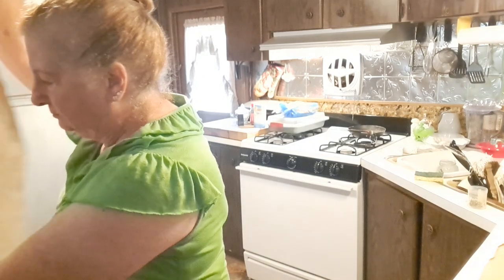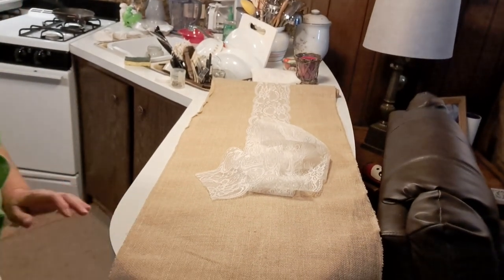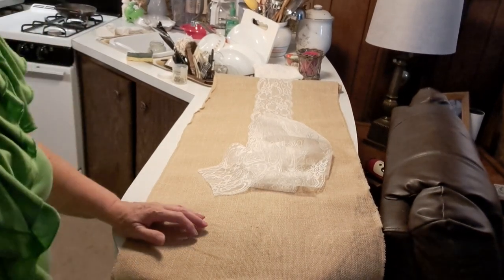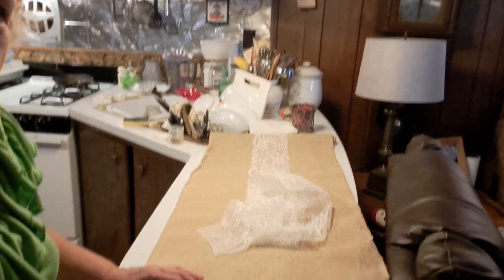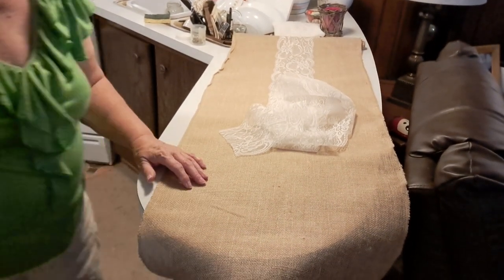So what I've done, this is an old antique lamp, and you can't find a shade to fit it. It's a 12 inch high lamp shade, and most of them in the store are only 10, which you can see I replaced the lamp shade right there. But it's only a 10-inch lampshade. It doesn't look right. It looks too small. So I've got to take that lampshade back.